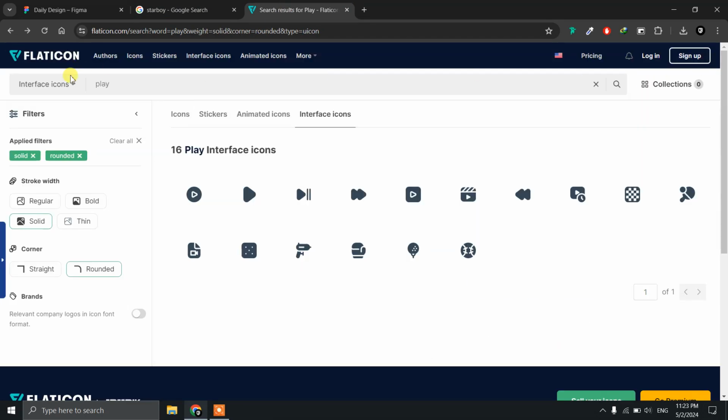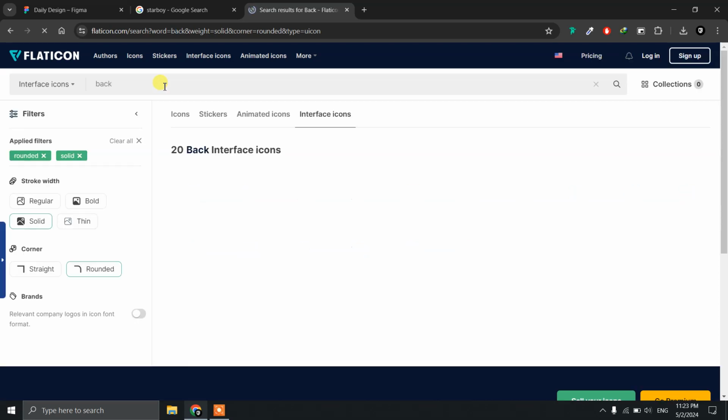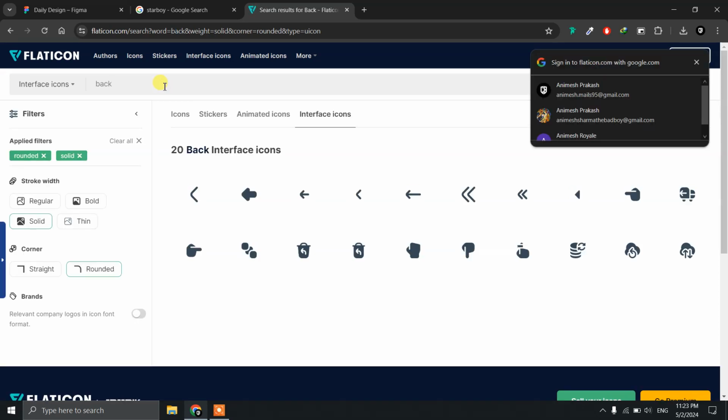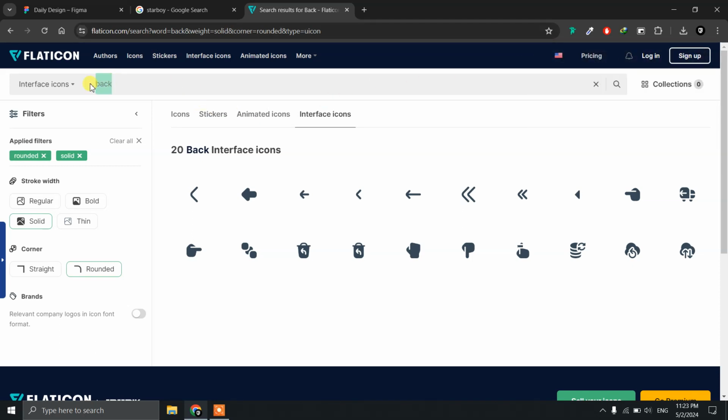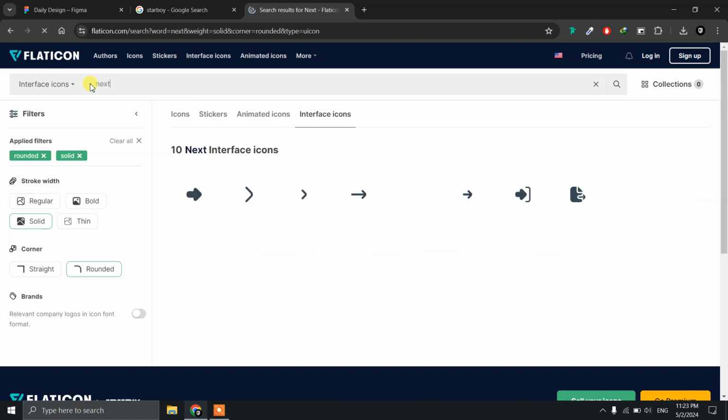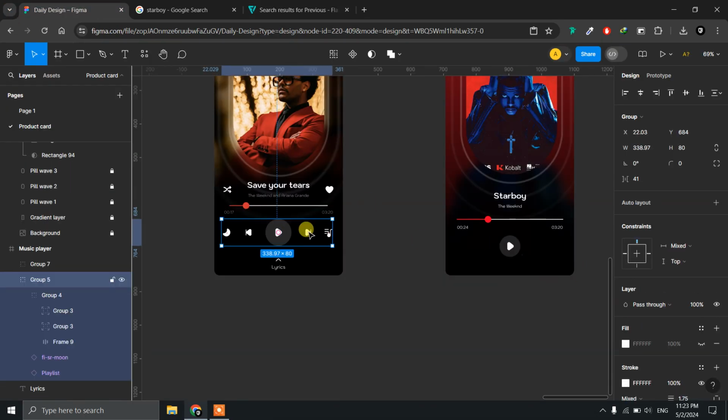Next we need our back and forward buttons. We'll search for back. Let's search for next songs. What about previous? What is this icon that we are using?